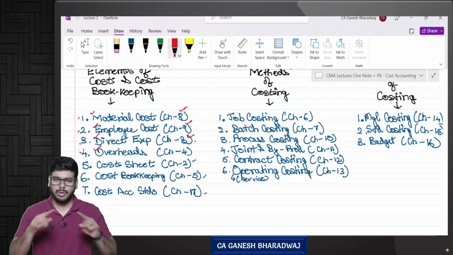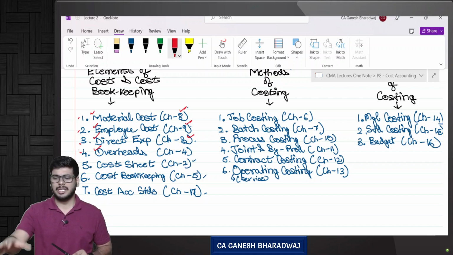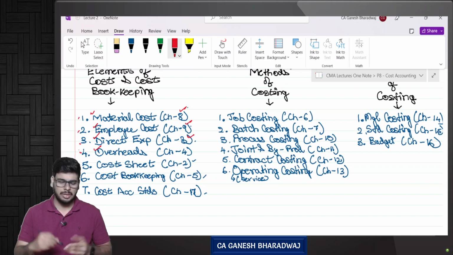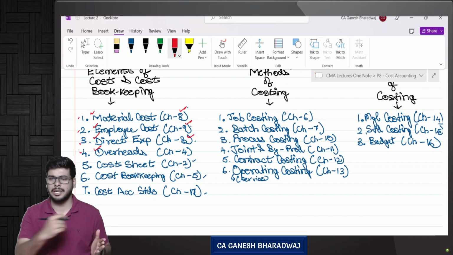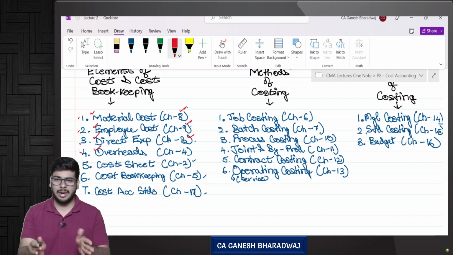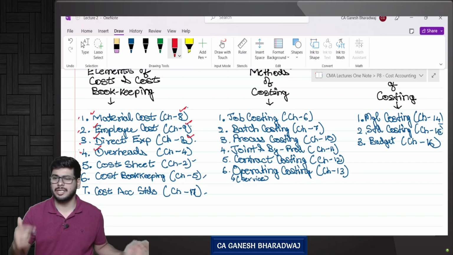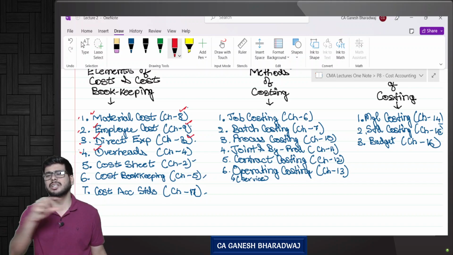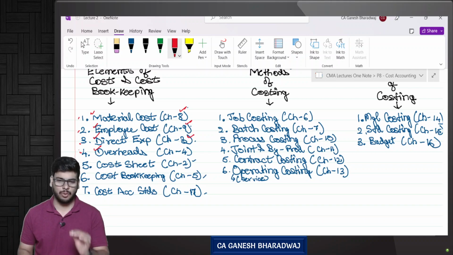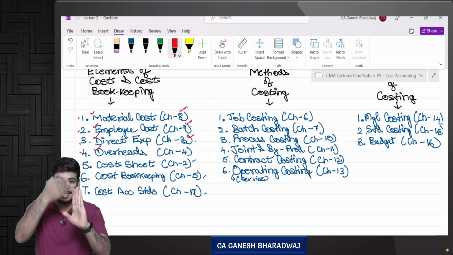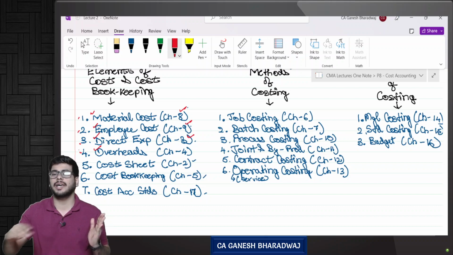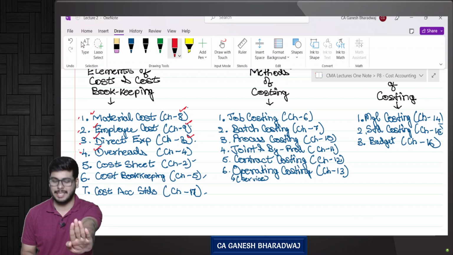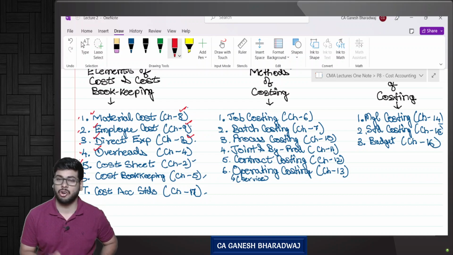Now, what he will do, he will prepare an estimate. He will say, sir, for you, this air filter has gone. So for the air filter, we are using one material. So this is the cost. Then for our labor, we will put labor charges. Then other expenses we will put, and he will give you one summary, final price: 1,200 you need to pay. This statement where I collect all the elements of cost and present it in a statement format is called a cost sheet, which is getting covered in a separate chapter.